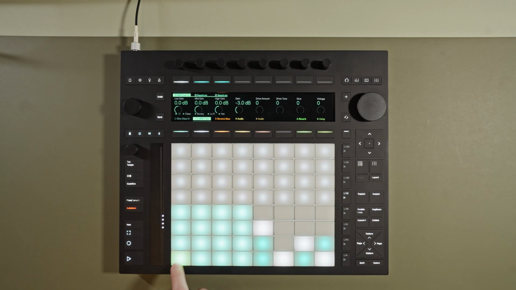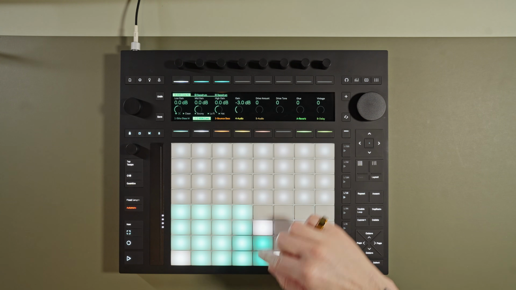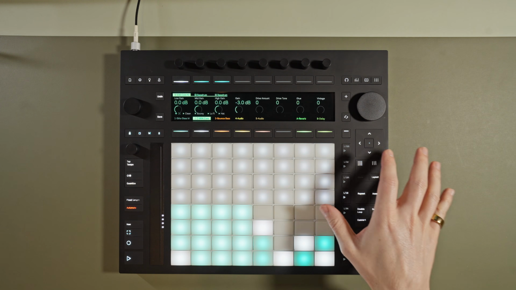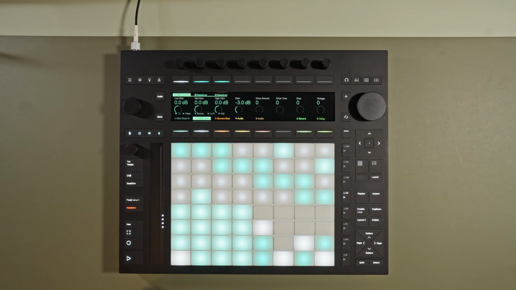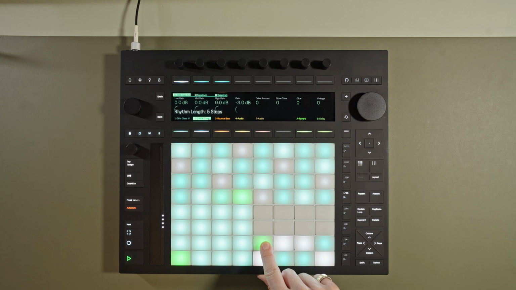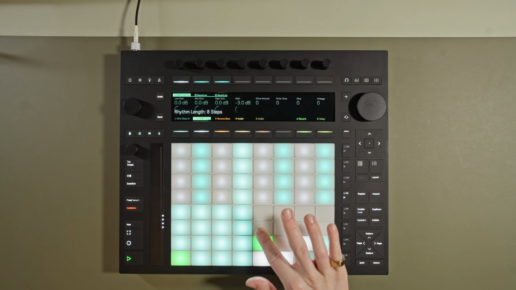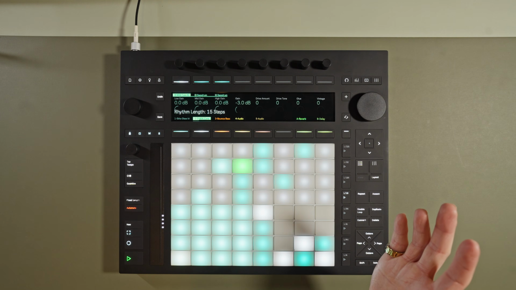I'm doing this so that we have something to subside the chaos slightly. Let's start with kick. So here's the kick. Once I press any of these, it's going to generate me a pattern. So this is the first pattern. And to hear it, obviously we hit play. So the lower you go, the more full it is. The higher you go, the more sparse it is.